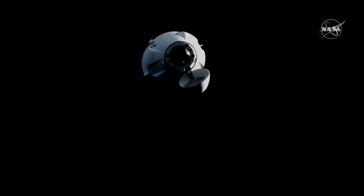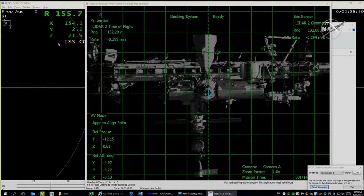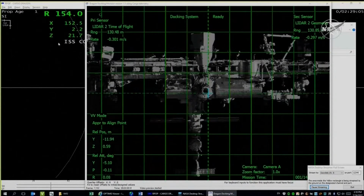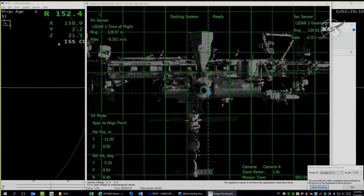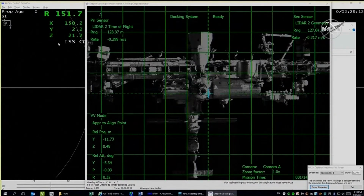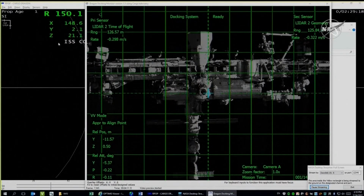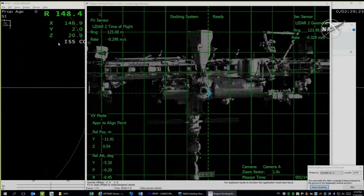Flight Director Allison Bollinger going around the room here in Mission Control Houston, getting a poll from each of the flight control positions to ensure that we are go to proceed past the waypoint 2 holding point. Again, we'll make an assessment once we get to waypoint 2, but there's a chance we may push right after holding at waypoint 2. We may push very shortly afterwards towards a docking to meet that anticipated 10:18 contact time. But again, Flight Director Bollinger going around the room now to get a sense.